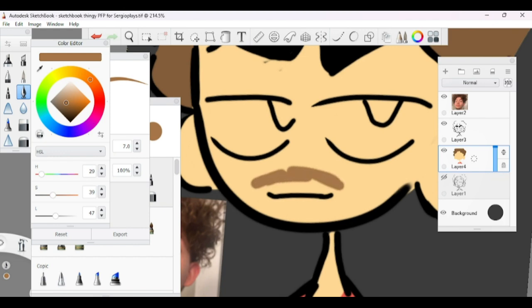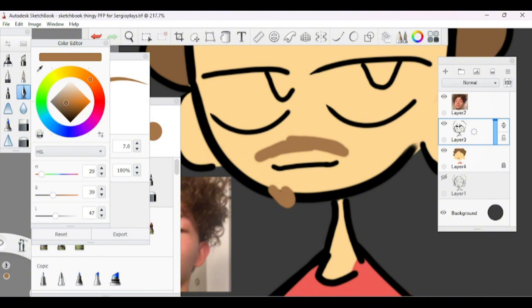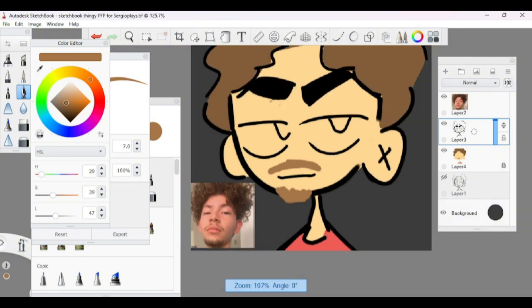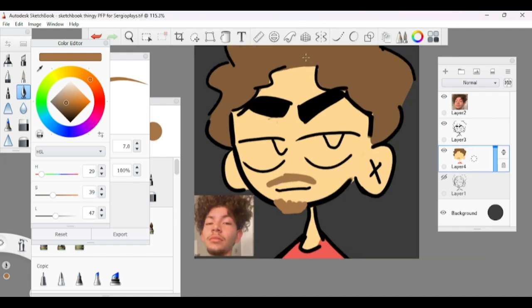You guys probably don't have to worry about facial hair if you are watching this from Scratch, but you can see me struggling here. I probably should have looked up some video. If you guys are curious about drawing facial hair, you should look up a video. I should have done that before, and you probably shouldn't do what I did, drawing the beard on the same layer as the outline, because now I can't change it back. It's bad.